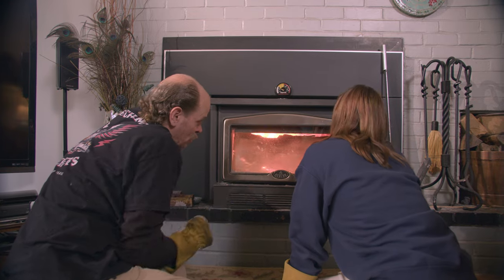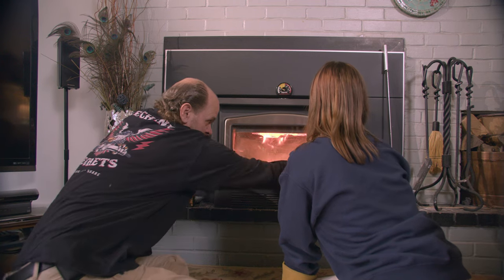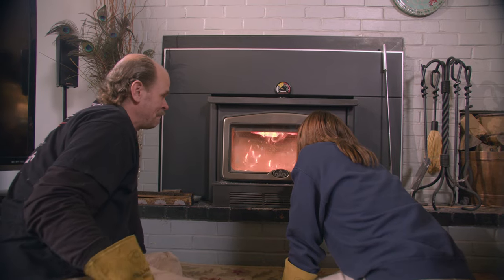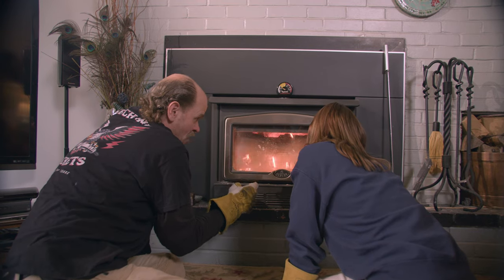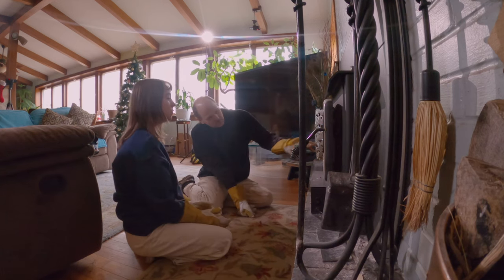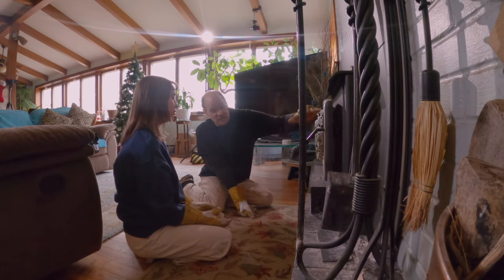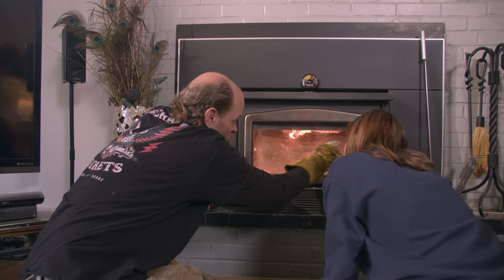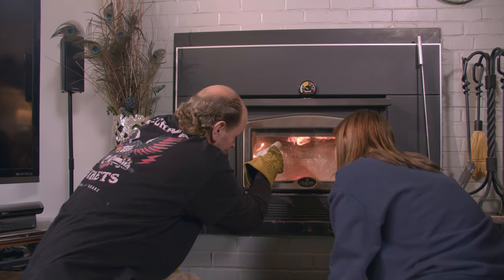So now if you close the door and latch the door, watch what happens to the fire. And you always want to make sure that's all the way down. And it is. Now watch the fire. Look at the fire. It gets really, really intense up top. Because now it's relying on the air from the draft, and it's relying on air from your secondary burn tubes. See, how it works inside your firebox, it's hot down the bottom, but hot air rises. So that's a fake ceiling inside there. That fake ceiling gets it hot right up top. So that piece of wood that's all the way up the top is getting hotter than the piece down the bottom. Even though the one down the bottom is burning, that one up top is in the heat.